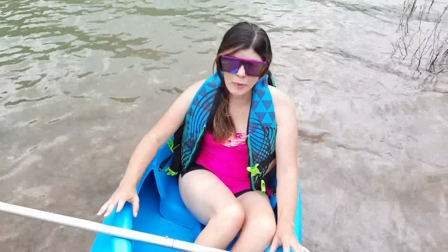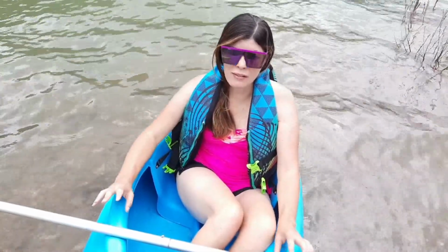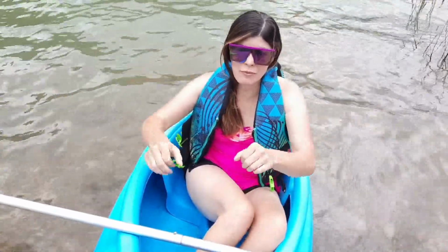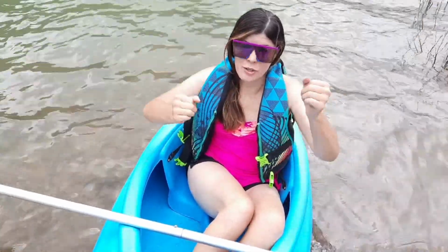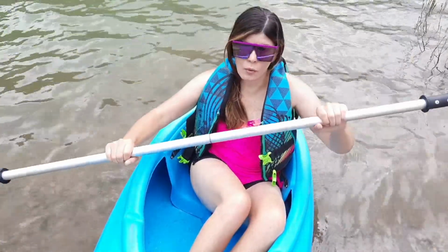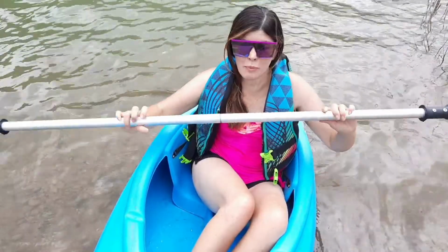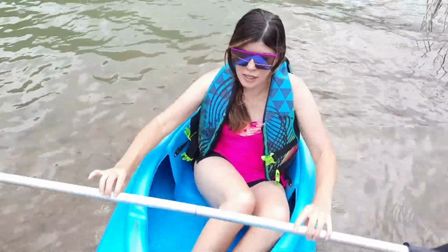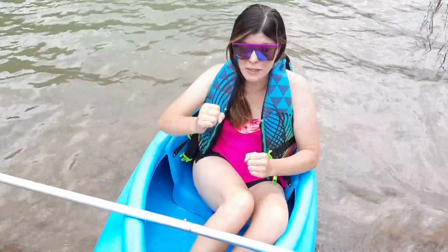At physical therapy, they have me do something called the hand cycle. It's a lot like a regular pedal bike, except you use your hands and you cycle with it. And you can do kind of rows with it. So this movement in the kayak where I'm doing this is very similar to what I do at physical therapy. So this movement is getting me the same workout as doing the hand cycle at physical therapy.